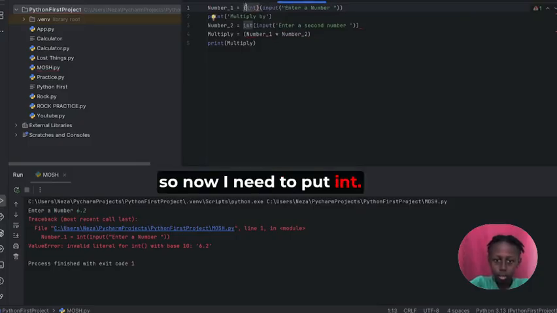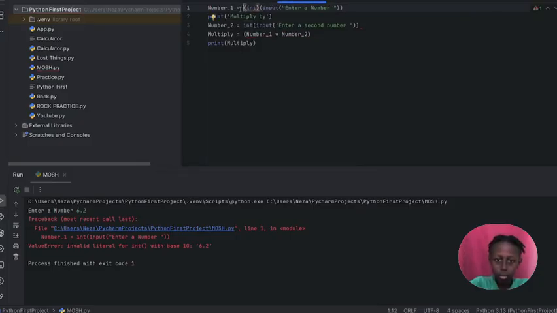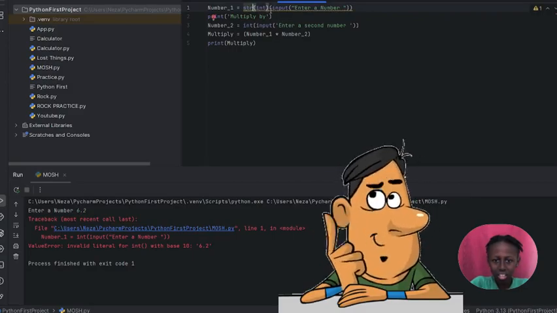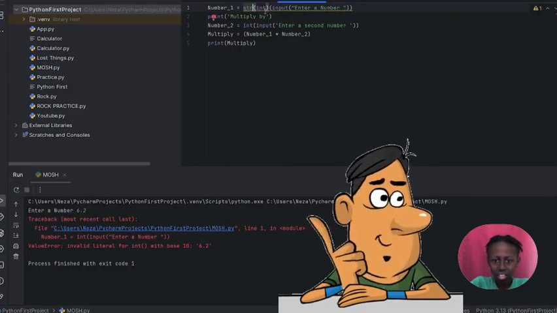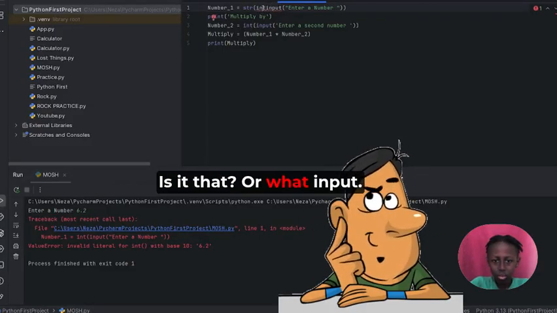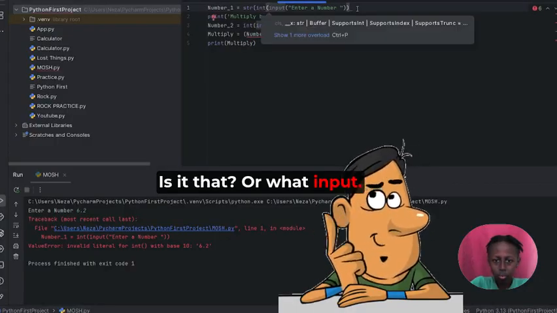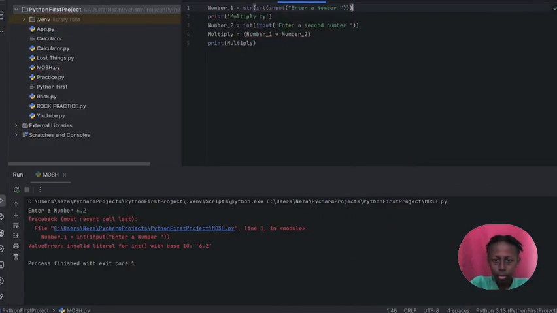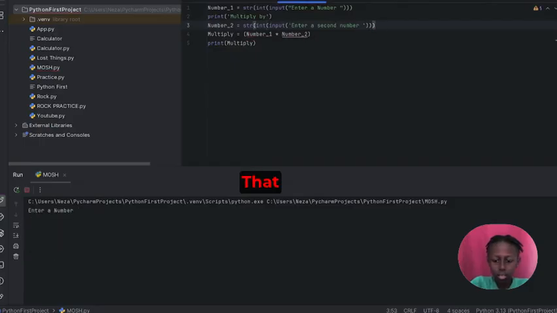So now, if you want to do this, you need to put int, then is it str? Is it input?